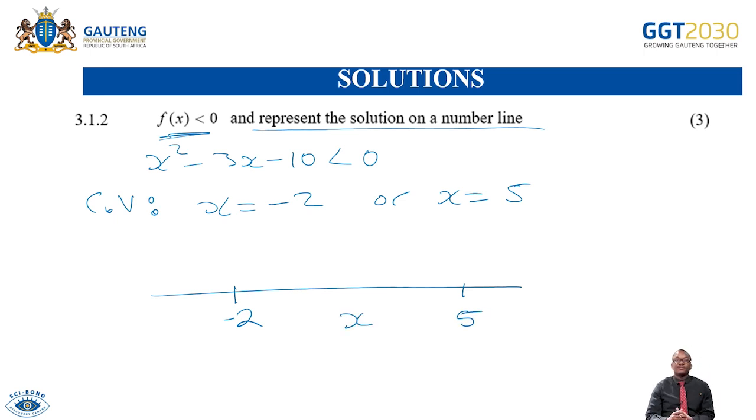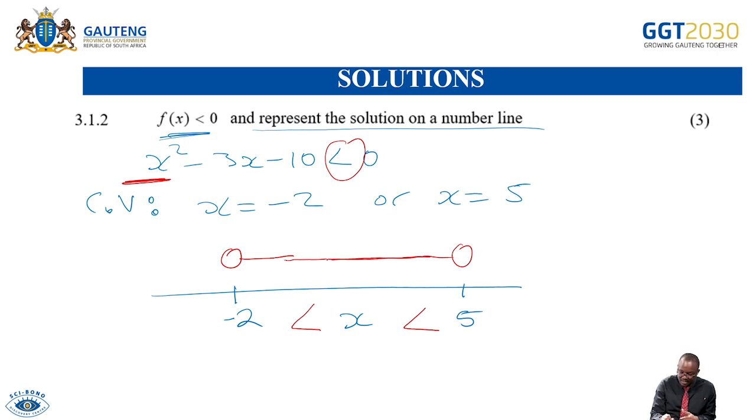Remember I said in the middle there you must put x. Then what are you going to do here? You are going to say, okay, the leading coefficient is positive, then I will take that sign and put them there. This is how you solve your inequality question. But they said we must now put it on the number line. Remember, it says x is greater than negative 2, and x is less than 5. So representing it graphically, you are going to write it like that.